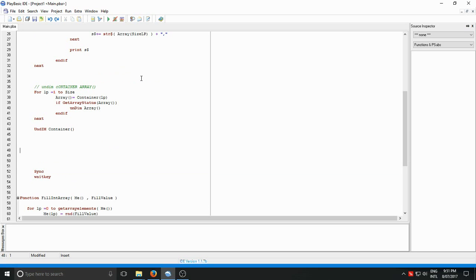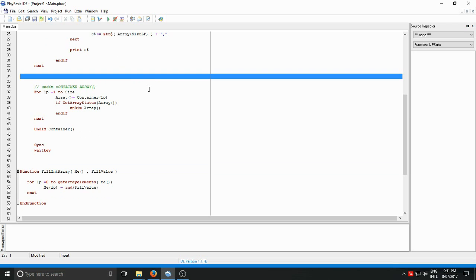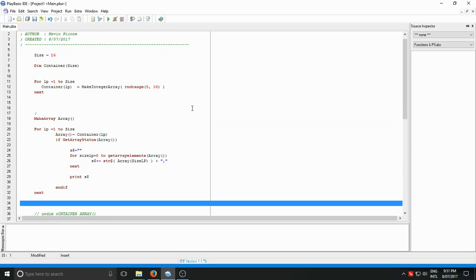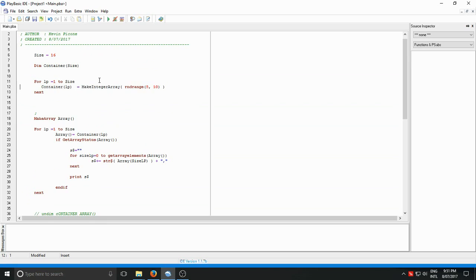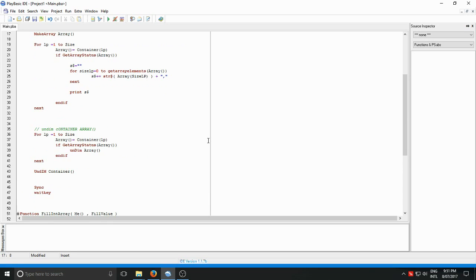Okay. So then we undim our array, and that would clean up that memory. Oh, did I delete something? Yeah, probably did. So a little bit more work is involved in doing this kind of structure inside a structure kind of stuff. But this is what this make array command's for. And this works with type arrays, lists, all kinds of stuff. It's not limited to just this.